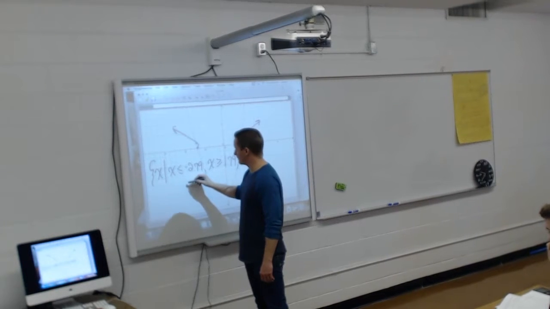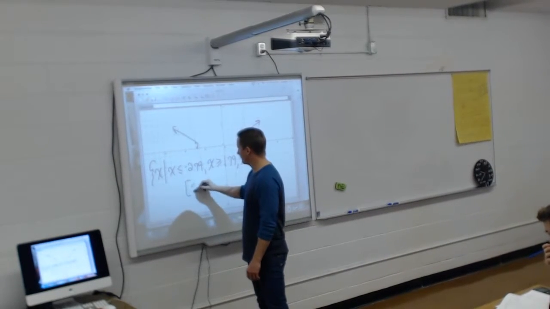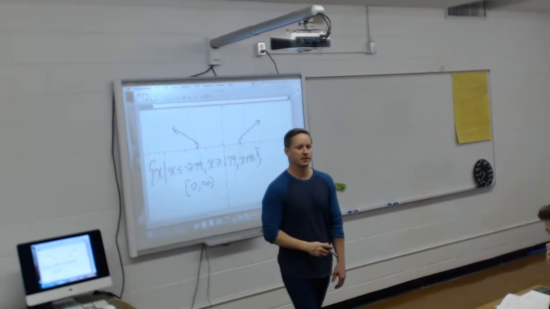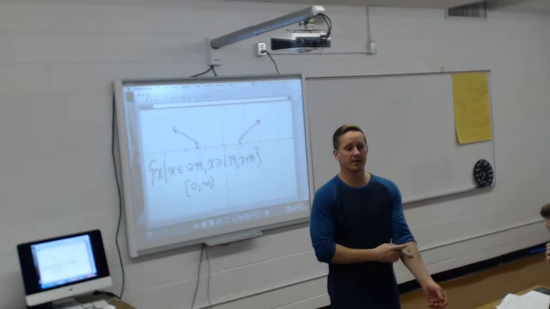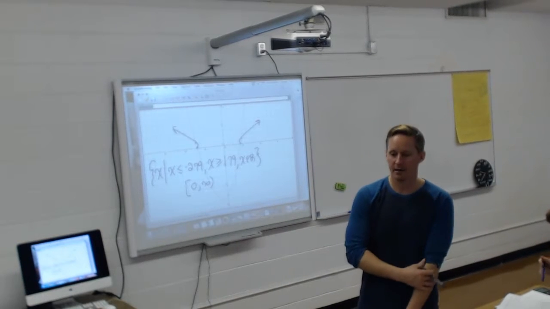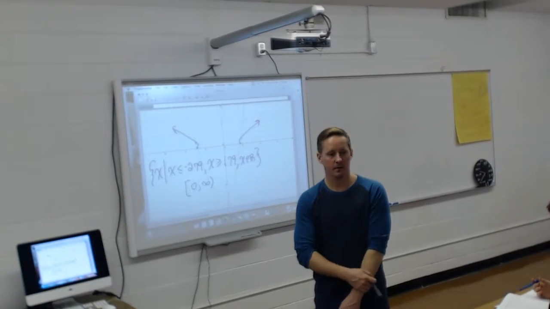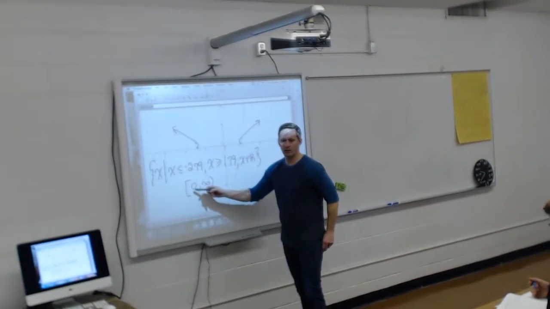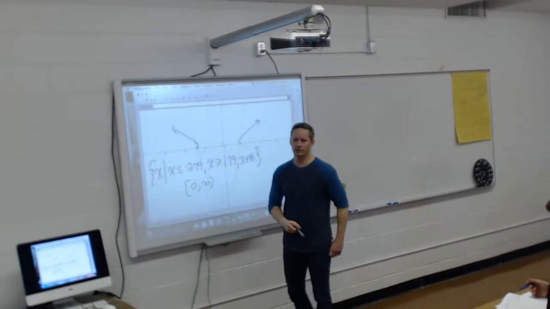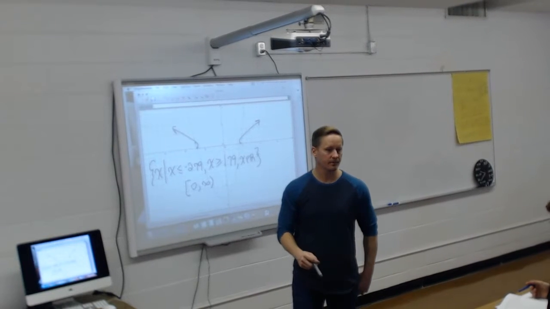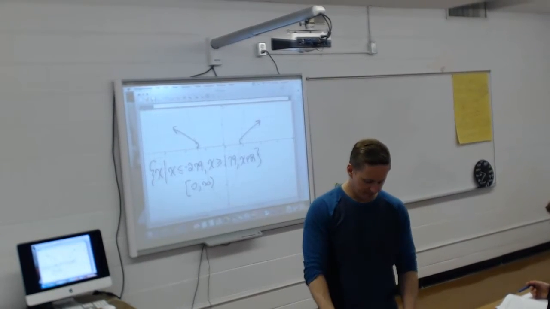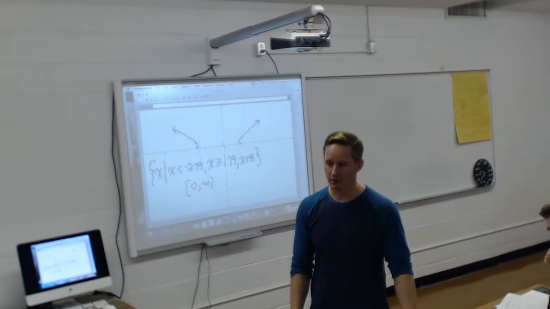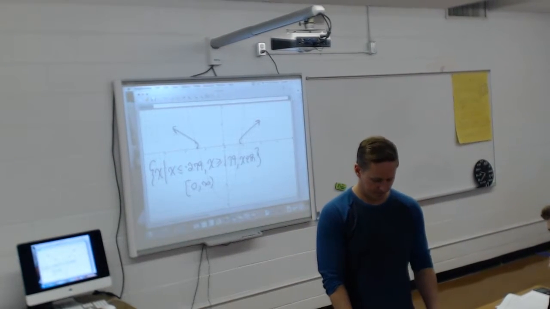Now I'm going to do this, just change it up. 0 to infinity. Remember, there's 2 ways in which you can write domain and range, correct? Okay? So in this case, square bracket includes, can't include infinity because you never get there. Fair enough? Okay? Any questions about that so far?